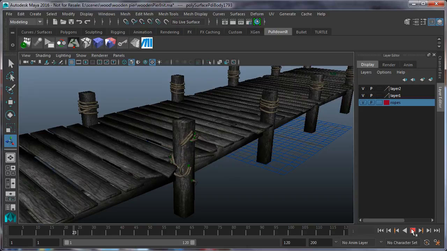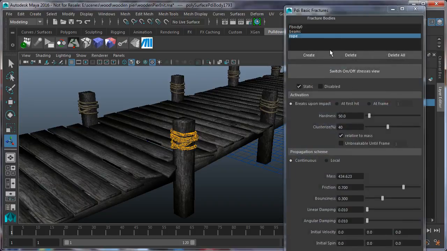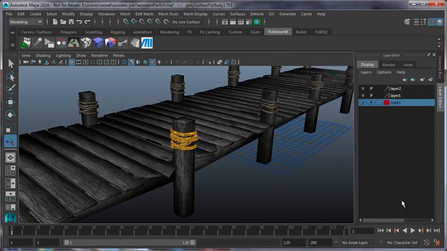Okay, it is breaking, but of course, as before, it is breaking too early, and now we fix this by setting it unbreakable until frame. So let's set it unbreakable until frame 37, and let's start computing dynamics.